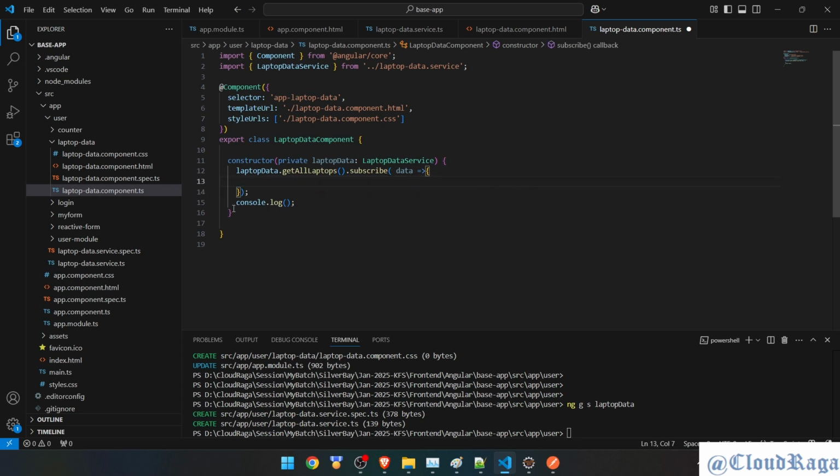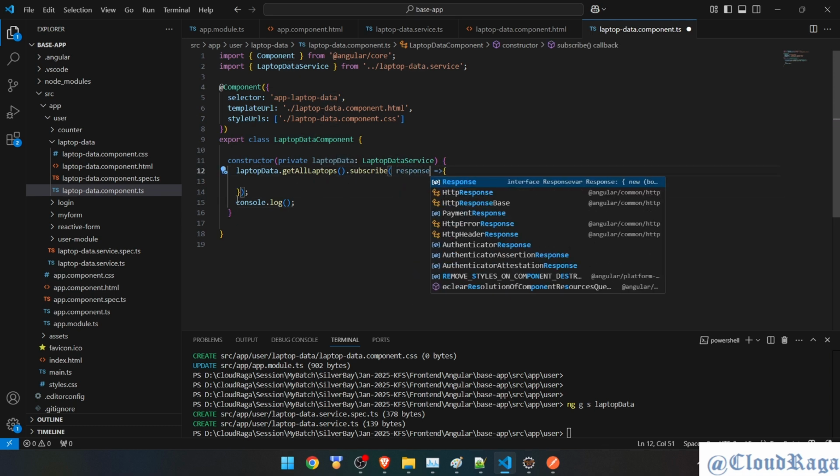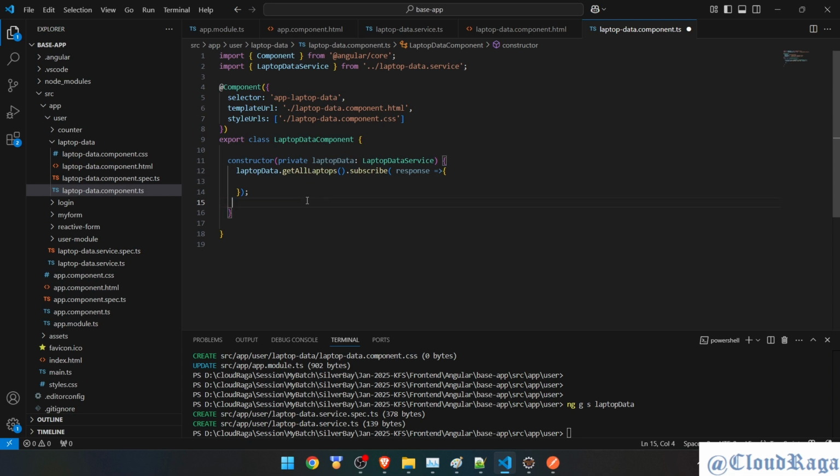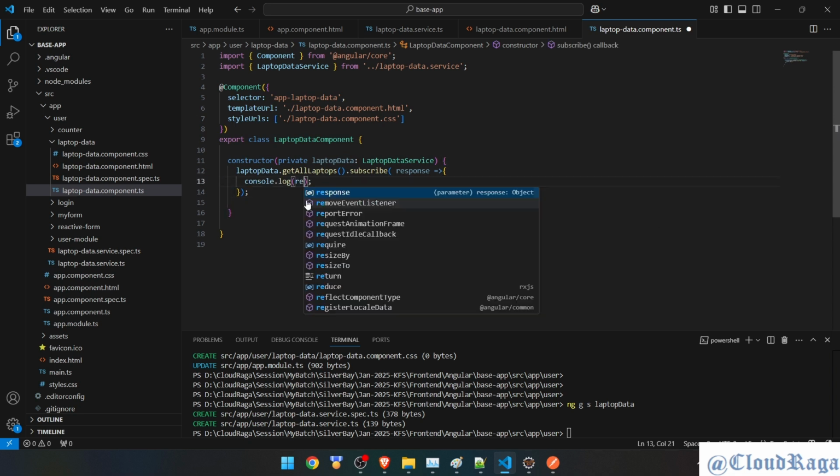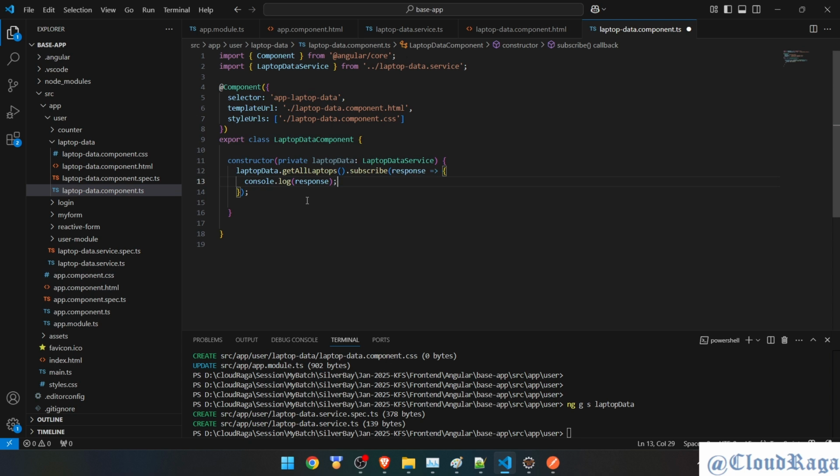This data is actually the response. If this API call is successful, we should get something in the response, and I can print that response here. That's how it should work in the console.